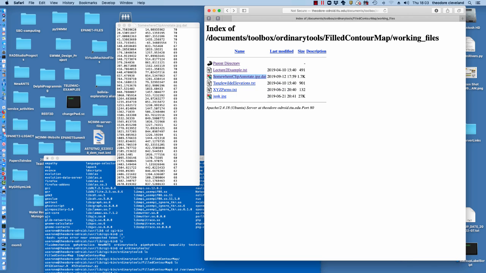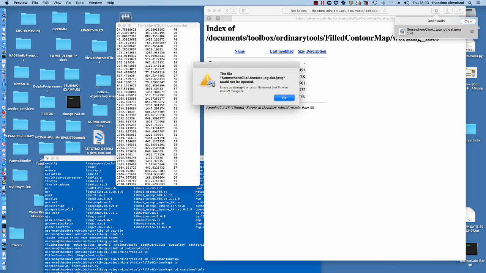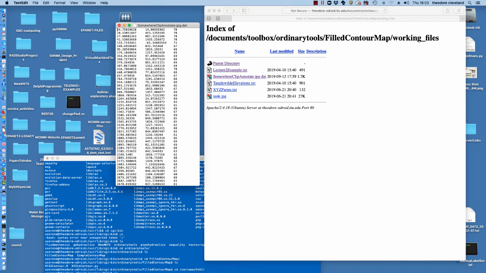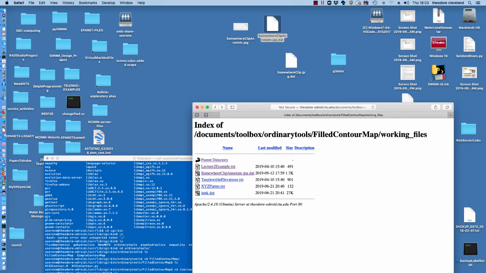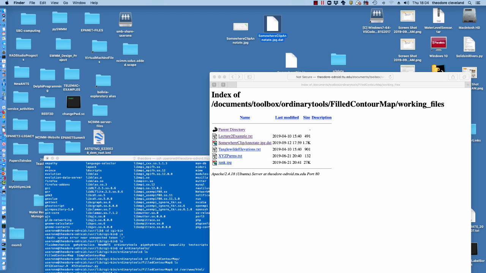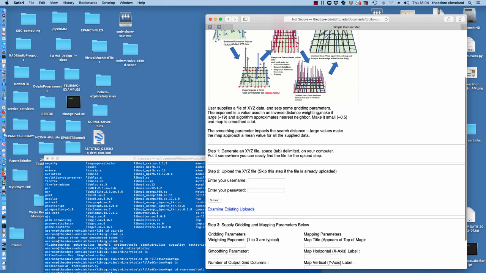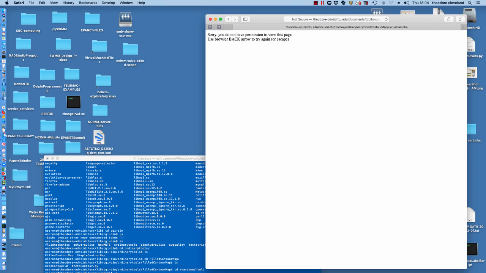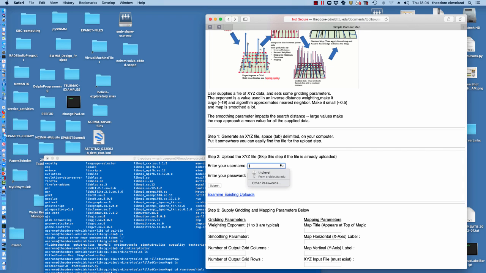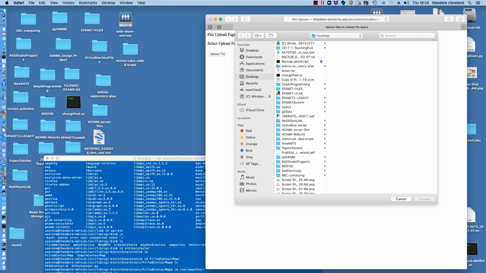Somewhere, clip, annotate, JPEG data. Okay, it did not like our file name, so let's go ahead and modify that.